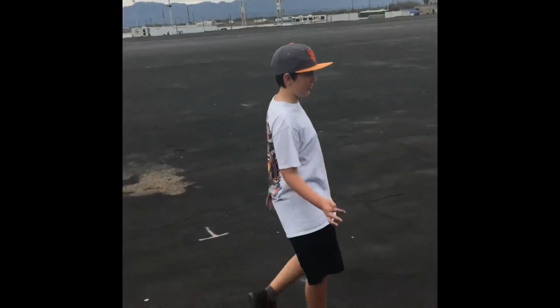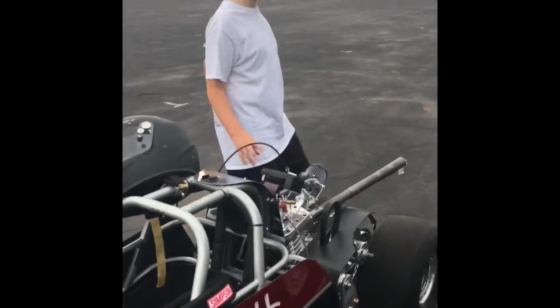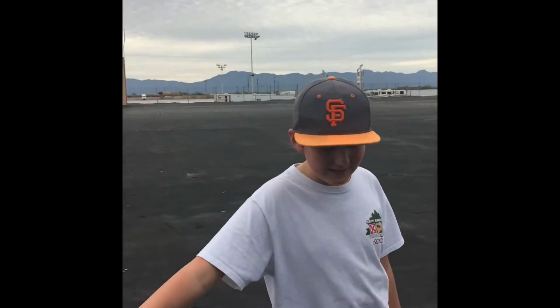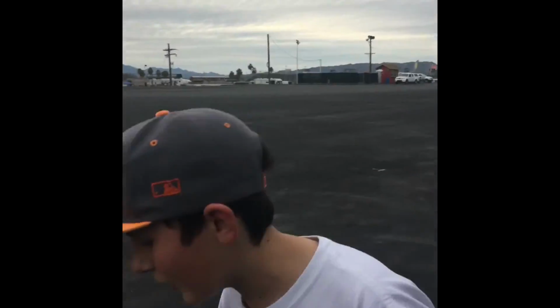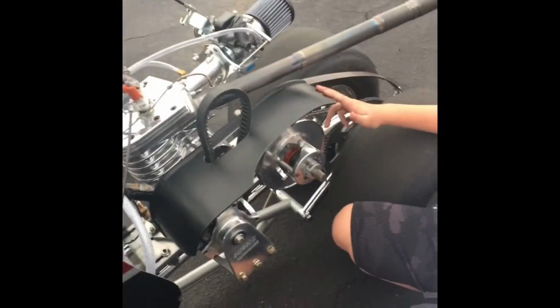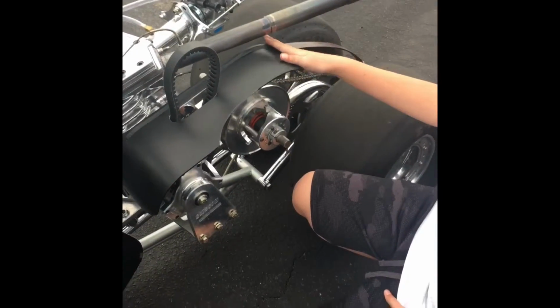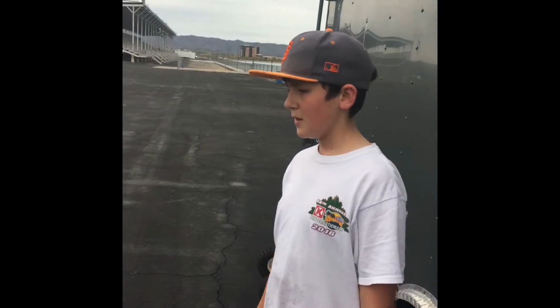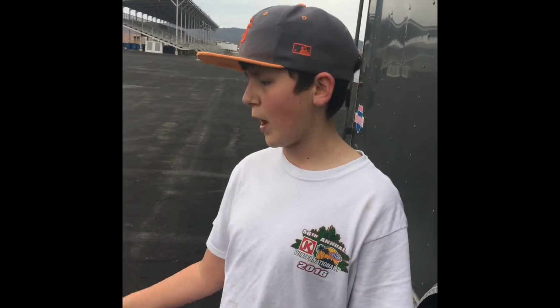Okay. This is a Junior Dragster, and it is a 2009 Hardin, and it has a Nick Woods 8990 on it. So inside is pretty spacious. I like it a lot. So I mean, that's pretty much it. There's not a lot to this. And we almost got shot down in tech because the clutch protector is supposed to go all the way down, but they didn't see it. So it's our good luck charm. So yeah, that is basically it for the car. And we'll come back when we start the car.